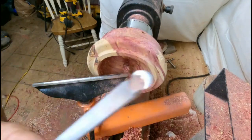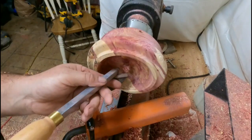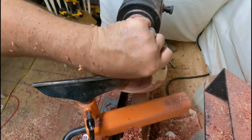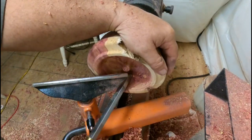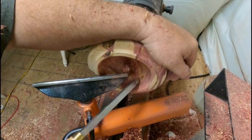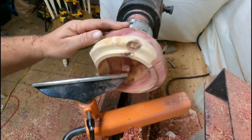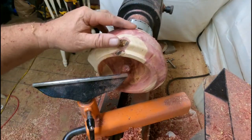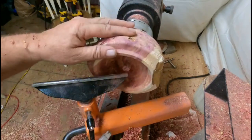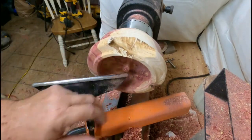Using these tools, man, this is so thick it changes from using other tools, and to keep from digging down, you gotta lower the rest down. Not too bad. That's a little soft right there, but we're getting past it. Some of that soft stuff, we're getting in there and getting past it, so I think it's looking pretty good. There's a nice little section of some bug damage, but I'm going to start widening it up here once I get that off of there.